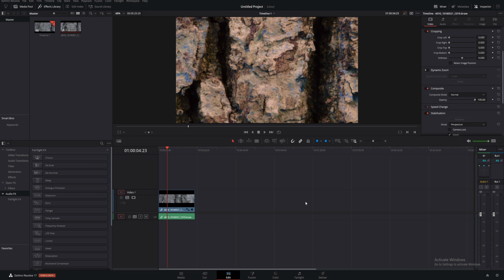It isn't going to automatically save this. You have to do the first one yourself. And if you don't, then you're out of luck if you get a crash or a power outage or whatever else happens. So you're gonna wanna go Control S or Command S on the Mac. Name your project. We'll call this one Destroyed Bark. Hit save, and now every 5 minutes, Resolve will make an autosave of your project, when before, it wouldn't have.